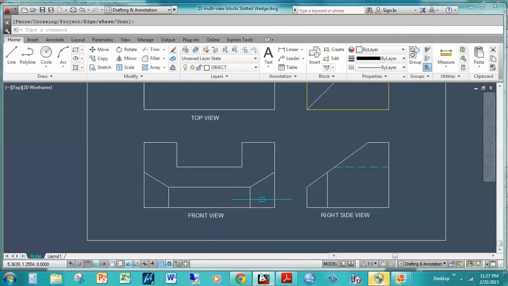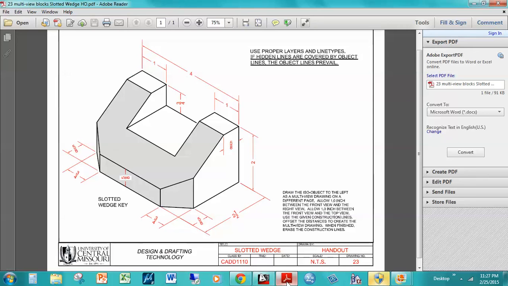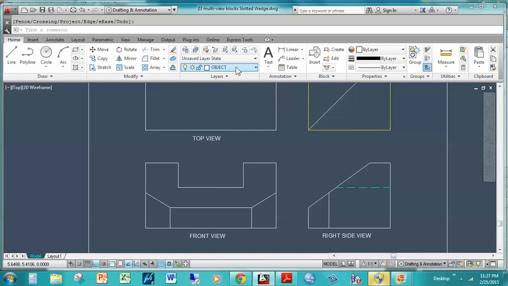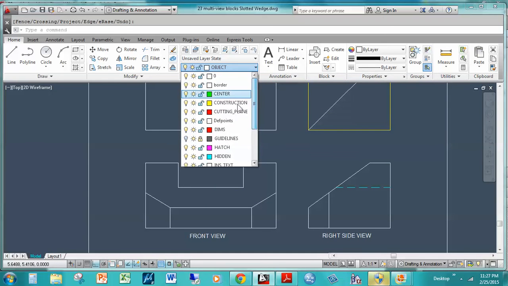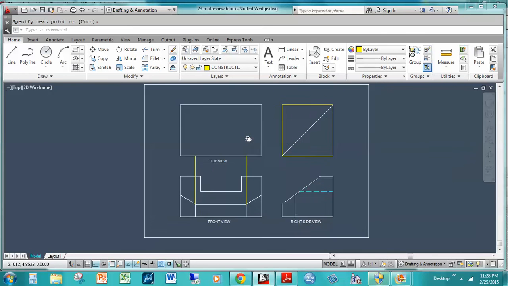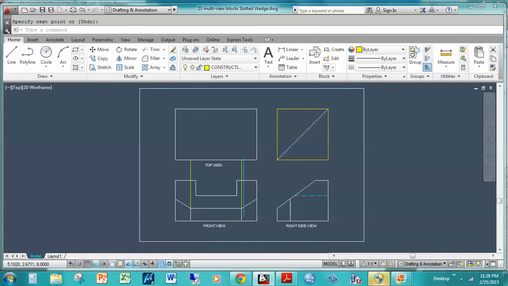So we're done with front view as well. So let's see, front view here, and then bottom part 5/8, and then we found this point, and constructed the front view. All right, now on the construction layer we're going to draw these lines. We're going to project this point to top view, because we need them to work on the top view. We're going to leave them for now.